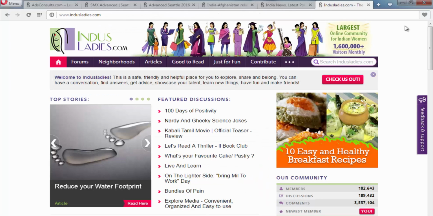And to show an example of the same, here is a particular website which is a forum based website which connects with various women.